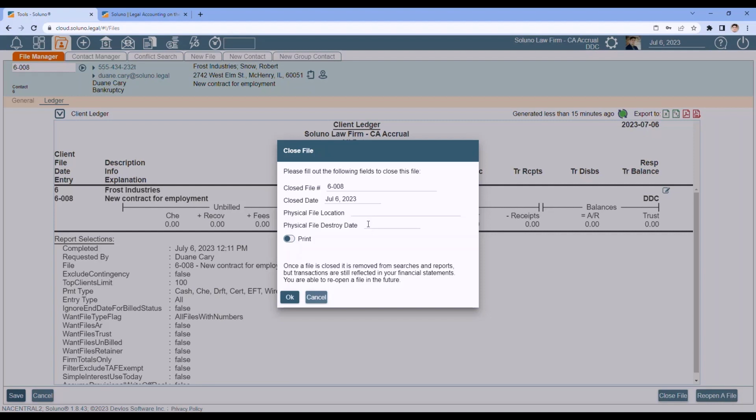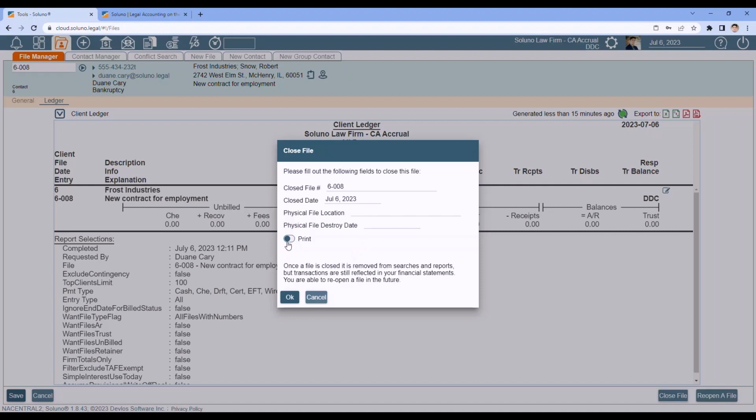We do not delete files in Soluno. There is no delete option to delete a file in the product. If you accidentally create a file that you don't need, you can't delete it. What you can do is just next time you open a file, use that existing file and just edit the data into a new file and link it to the appropriate client to get rid of that file in Soluno.